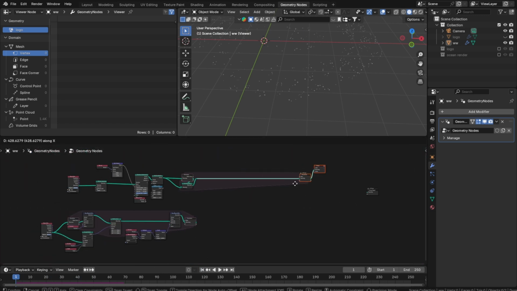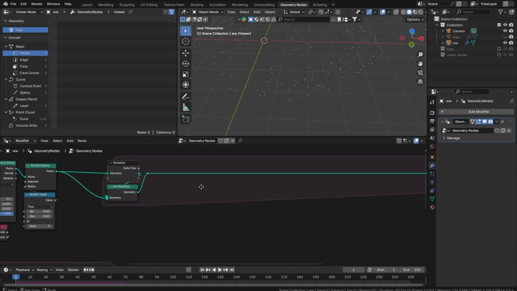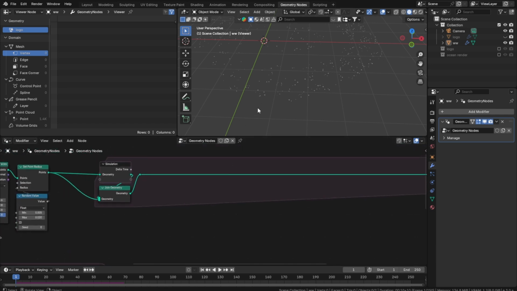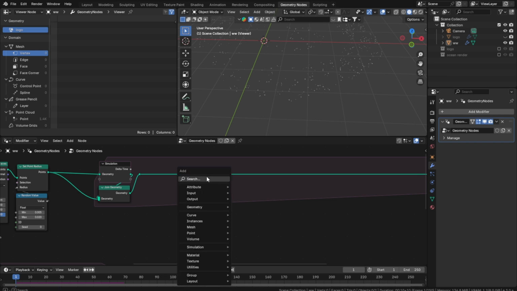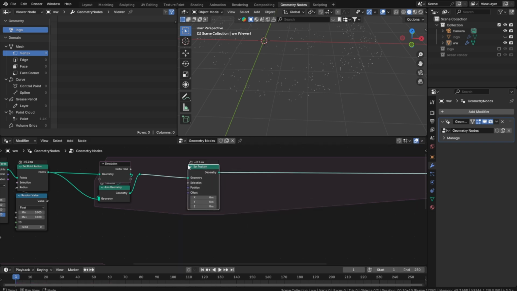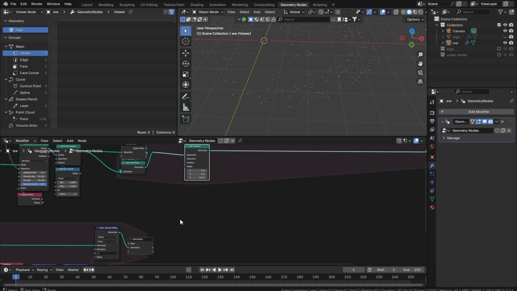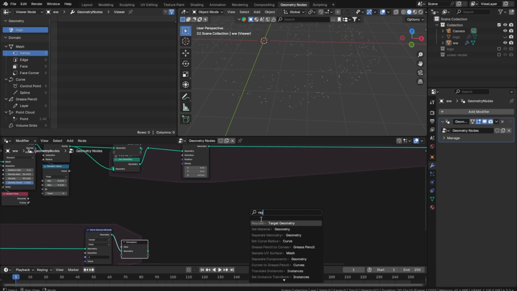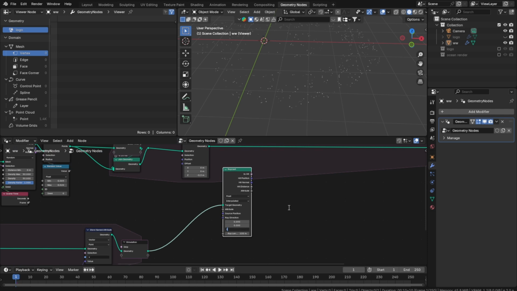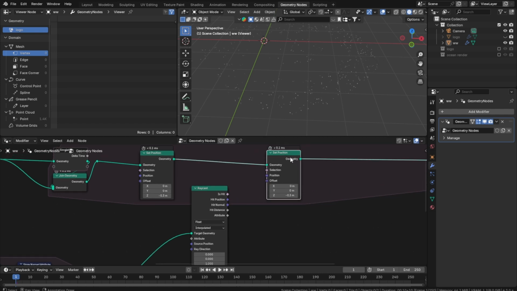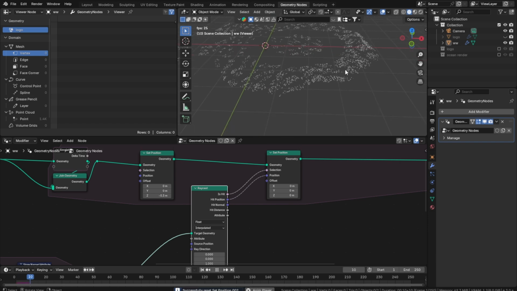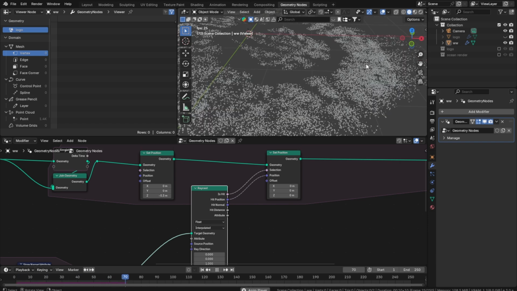We need them to stick to the surface, without sampling the nearest surface, because that would be too much calculation. So set position on each frame: we will set their position to go down by, let's go with 0.3 negative. We will raycast them up. So raycast target, set this to 1. 10 meters is fine. Repeat this, if it hits, the hit position. Now they should remain on the surface.